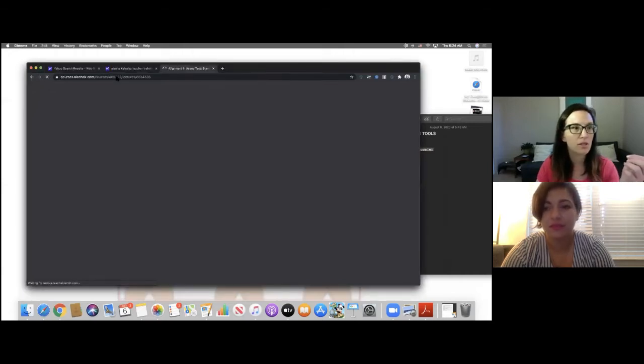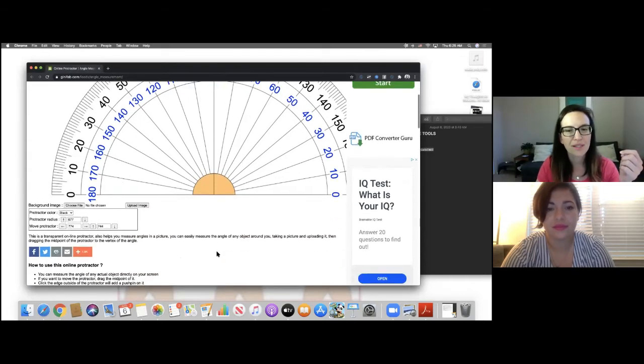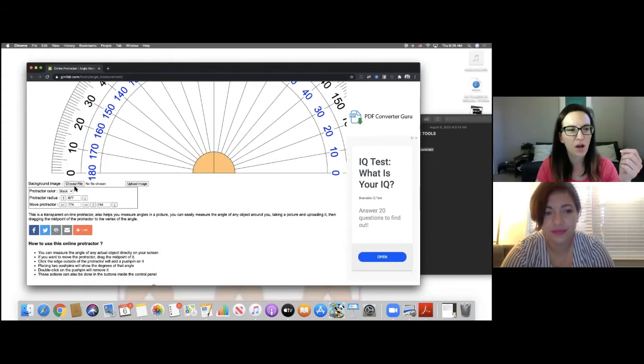You do need to, and it's called Protractor? Online protractor. For some reason I opened up two of them. It's a little bit deceiving because you have to scroll up to see all of the tools, but here you're going to choose a file.